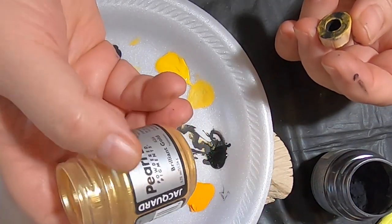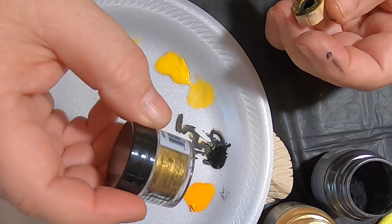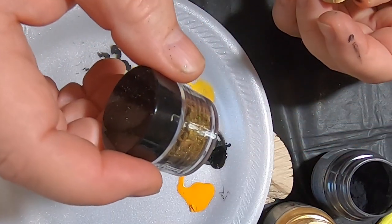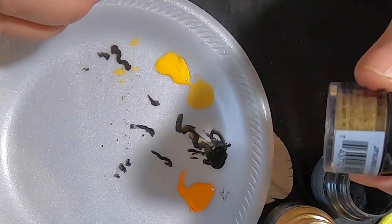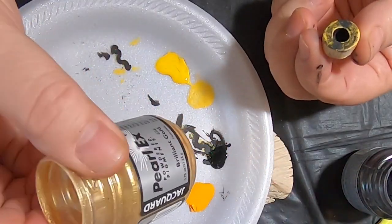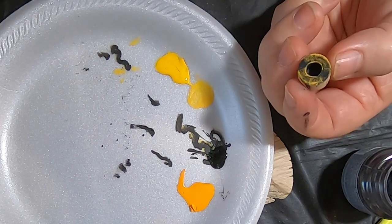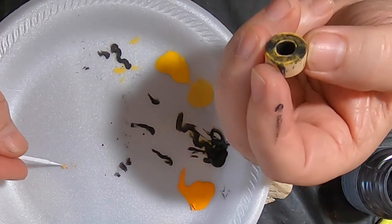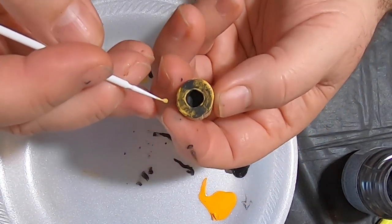You can buy one of these, this size. I think these were $6 in this size. And then I've got a set of smaller ones. I think the whole set had 12 small different colors in it, and it was about $25. But even this size will last you forever because it doesn't take much of these pigment powders. I probably will never have to buy another bottle of brilliant gold unless I spill it or something. So I'm going to take a little bit of this brilliant gold here, and it doesn't take much. And you'll be seeing me use powders when I get ready to paint the crappie too.